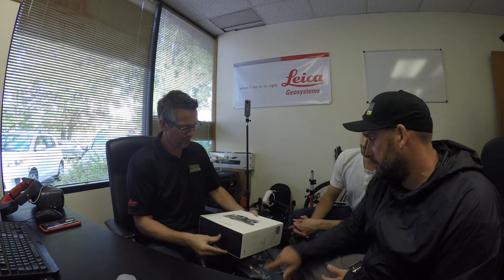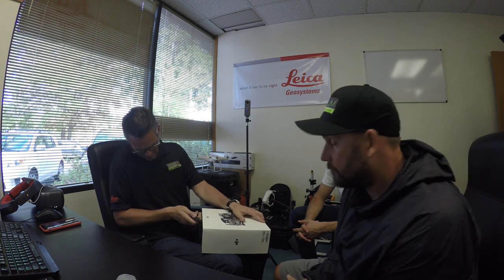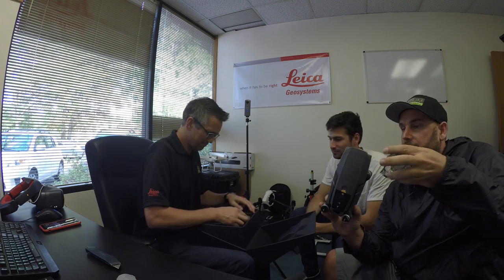All right, so the bad boy right here — the Mavic 2 Pro. Let's get a look at this up close. This ain't no joke, this is the real thing. Once again, it looks like they put it in a little slide — kick that out. There she is. Wow, that's pretty nice and compact. Being a Mavic 1 owner, I have to say they have done leaps and bounds on the packaging, and even the build of this thing looks amazing. Even the protection bubble looks better than the original.